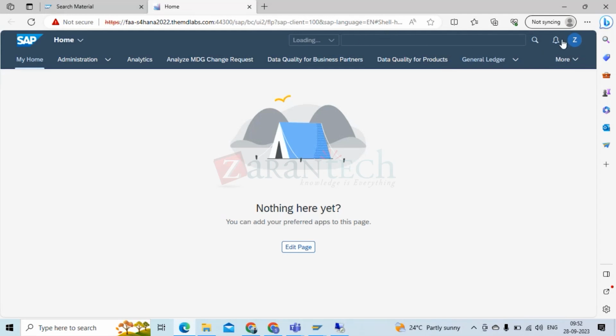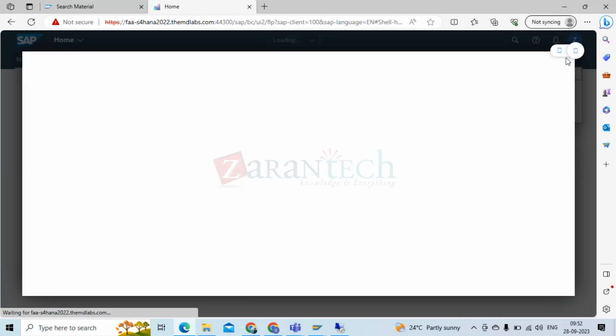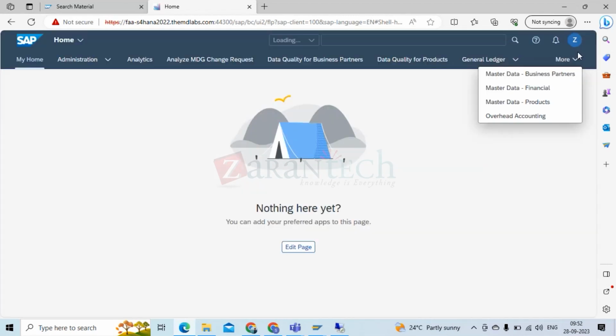Either you can use the search option, or here you can see there are different tabs available. Like this, you can choose your required object. Master data, products.